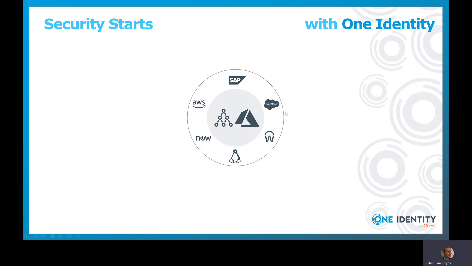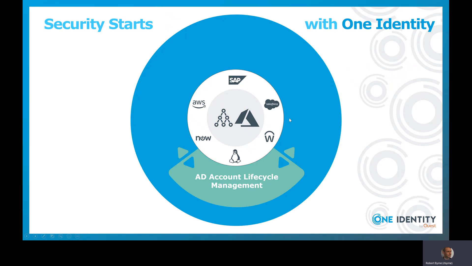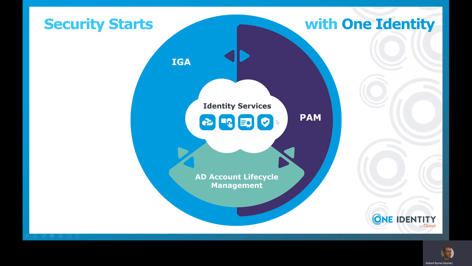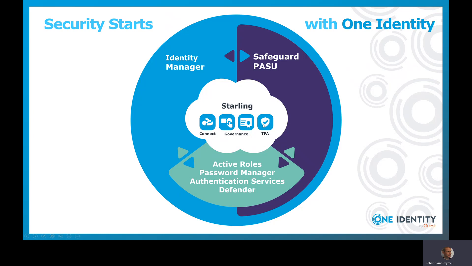At OneIdentity, we recommend that when you start down this process and review your IT landscape, you start with the core directories that are key for your authentication services — because that's the gateway to your applications and systems. Then expand out into wider identity governance administration work to bring other applications into the fold, all the time keeping an eye on those privileged accounts that exist across all those systems. In a cloud-first world, some of those security services themselves will run in the cloud, giving you that joined-up, end-to-end security needed to secure those digital identities.